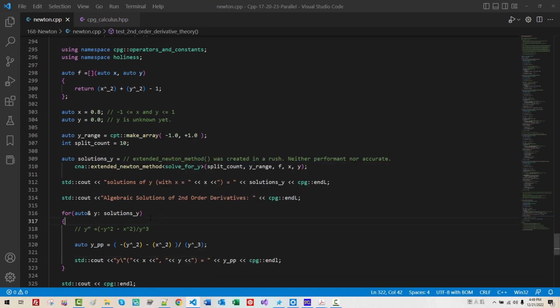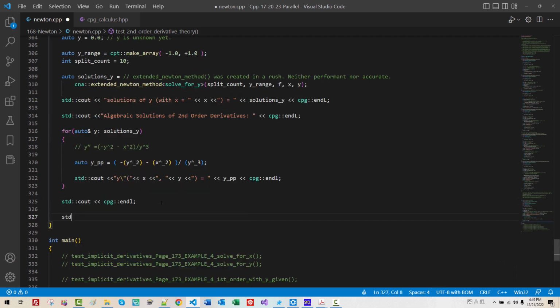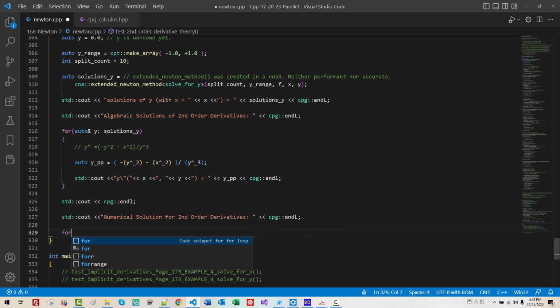Now, let's move on. Here, std::cout, numerical solution for second order derivatives, CPG and L, for all y solutions.